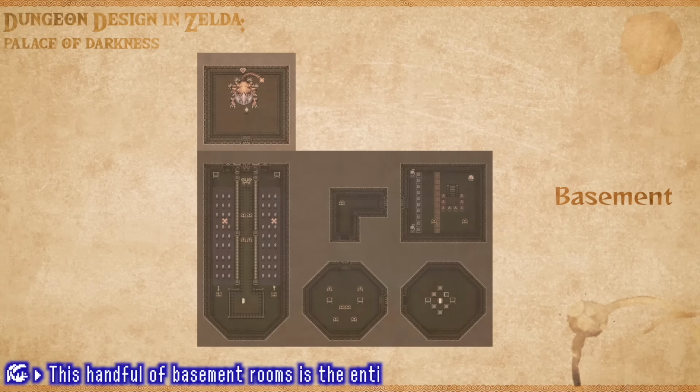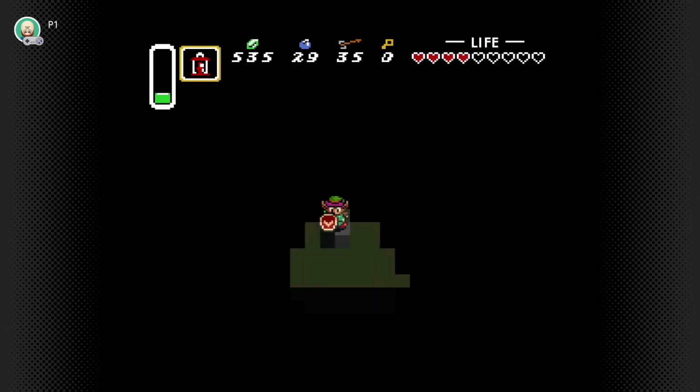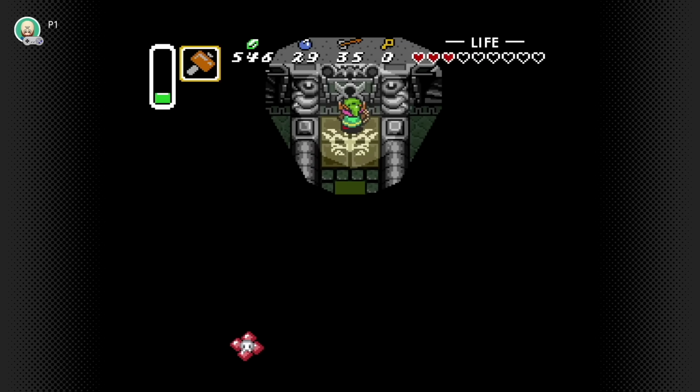It's a pretty short section all in all, so it isn't the meat of the dungeon by any means, but it makes the lead up towards the boss fight feel dramatic. Alright, with all of that out of the way, once we've made our way through these dark passageways, we can confront the dungeon boss.